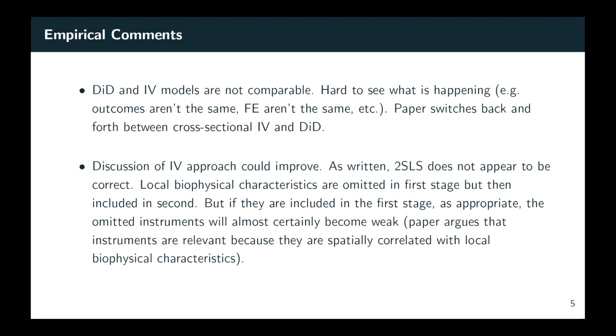So okay. Yeah. So that's a huge typo because it looks like you're implementing two-stage least squares incorrectly. My interpretation was that because you were omitting local geophysical characteristics in the first stage, your instruments looked strong because you were omitting the factor that would have loaded everything in the first stage. So then the remaining neighbors' characteristics look like really relevant instruments, but then they probably weren't. So if that's been fixed, then my main concern about the IV is basically addressed.